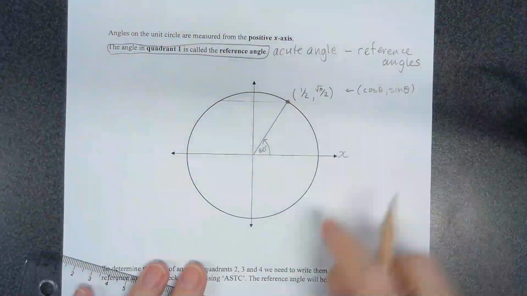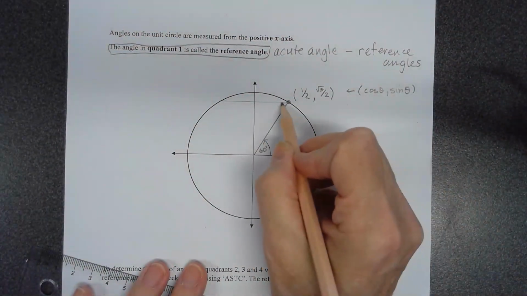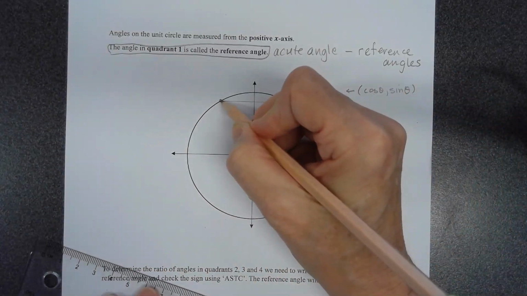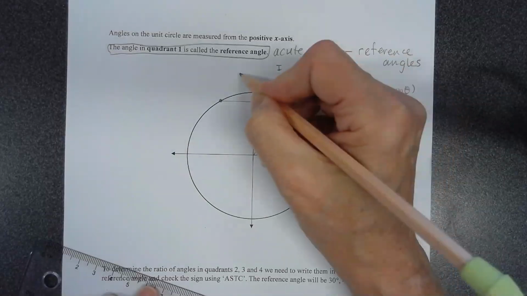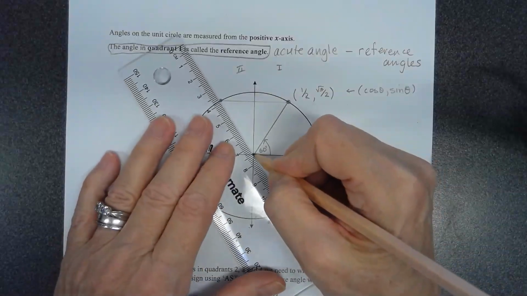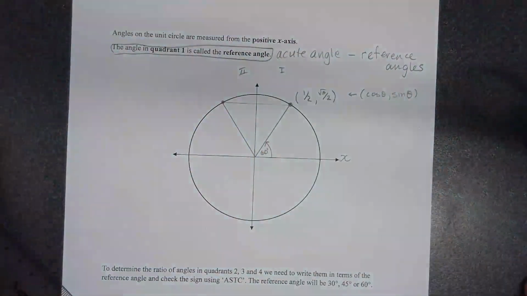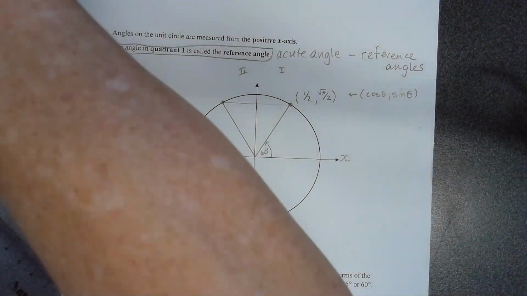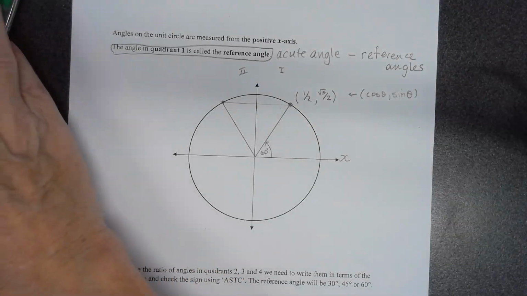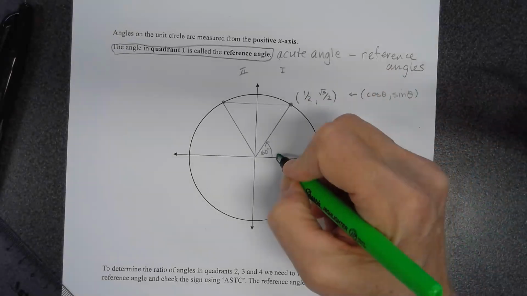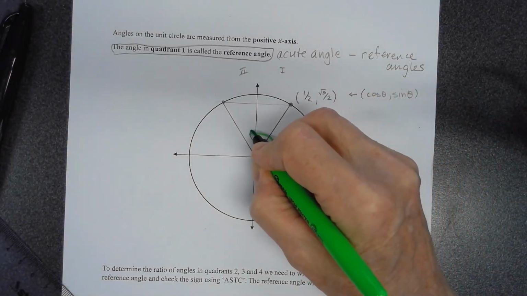Remember, the unit circle has a radius of 1. We're going to use the symmetry of the unit circle to just hop right over to the second quadrant. And then we're going to draw the terminus of an angle. The terminus means where the angle ends. It has to start from the positive x-axis and go over.